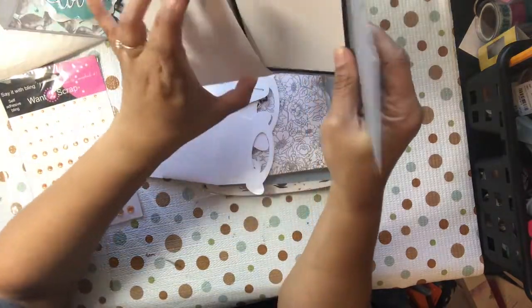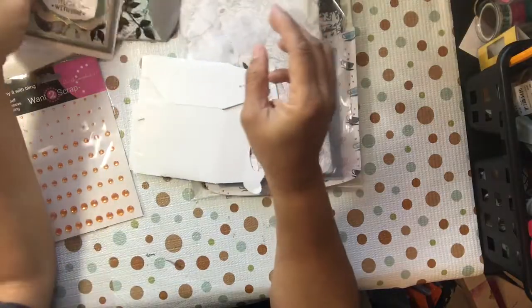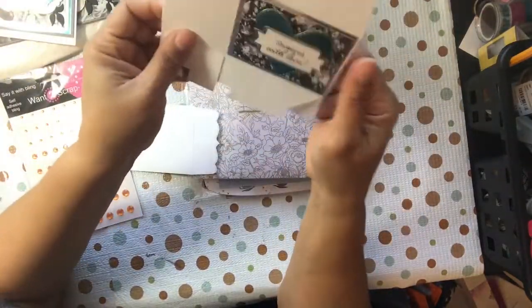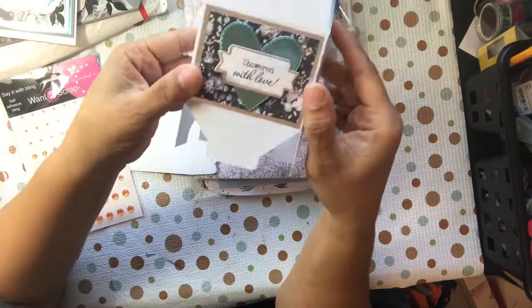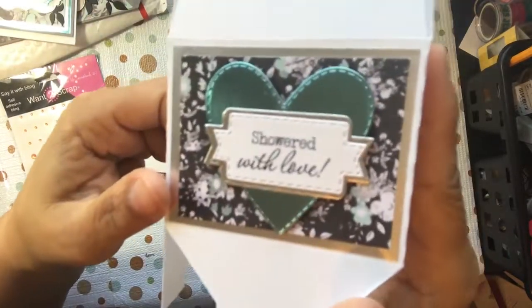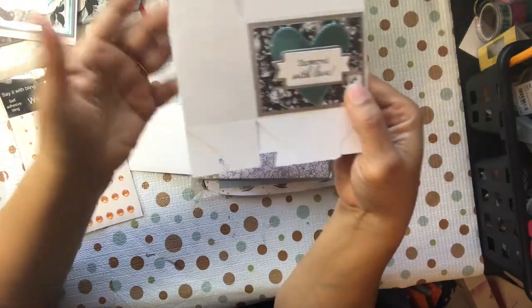So these all had to have coordinated projects. You can take this and just boom, send somebody a gift. And for her other one, she sent this nice, wonderful gable box. It says "Shower with love." Very nice sentiment as well. So we had to send them flat, to lay flat.